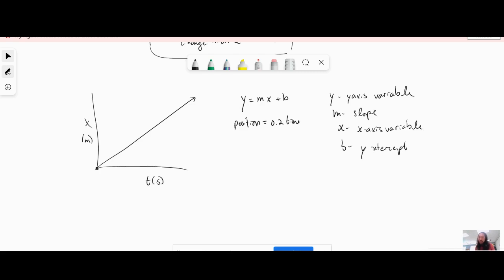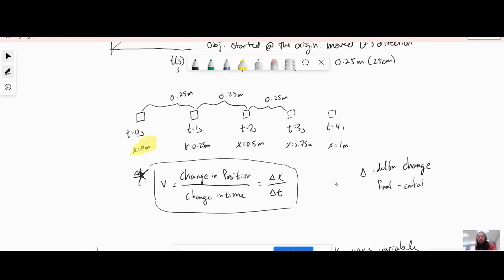Now, that doesn't really tell us much, right? So let's replace that with our variables, where position is represented as x is equal to 0.25, and time is represented as t. All right, now I'm going to do one more thing right below it. We don't want the 0.25 because that's very specific for our lab. I'm going to replace that with our variable v t. And you're wondering to yourself, Mr. Lee, how did you get v for 0.25? Well, if you go back up here, we said that velocity is the change in position over the change in time. Delta x over delta t.